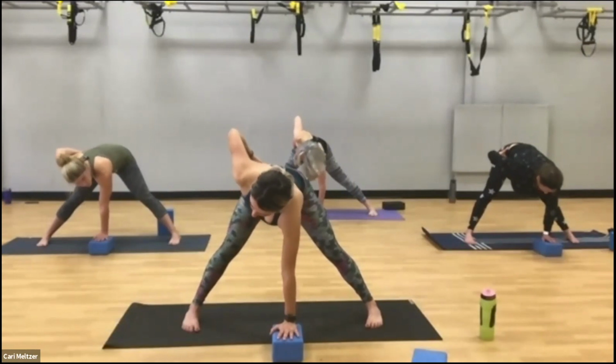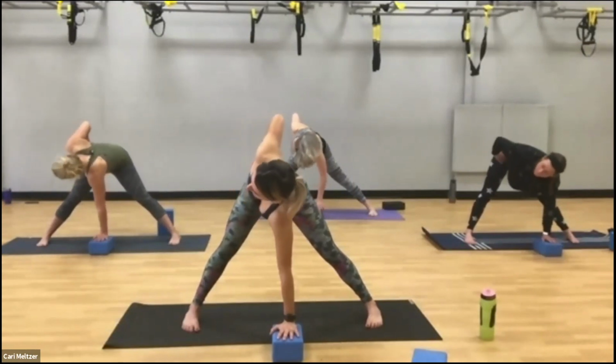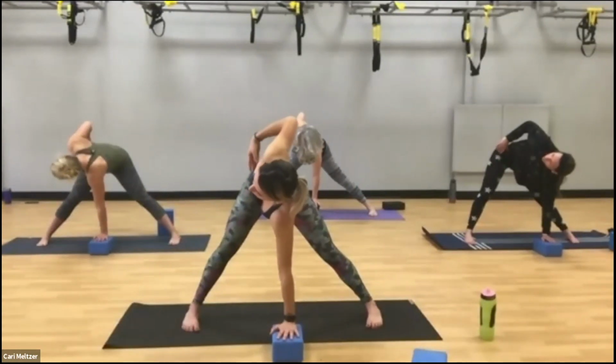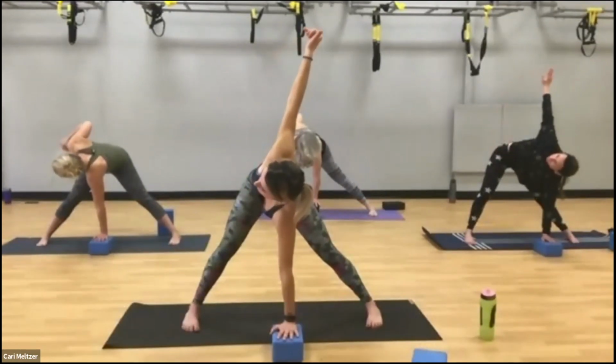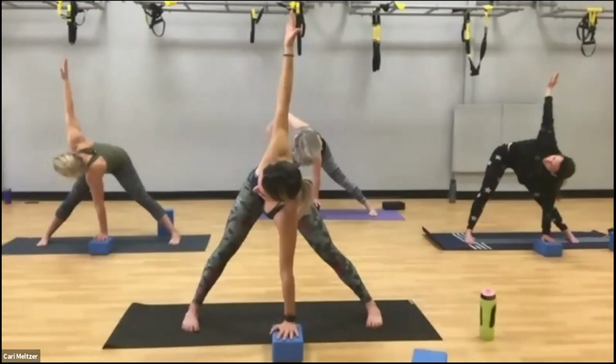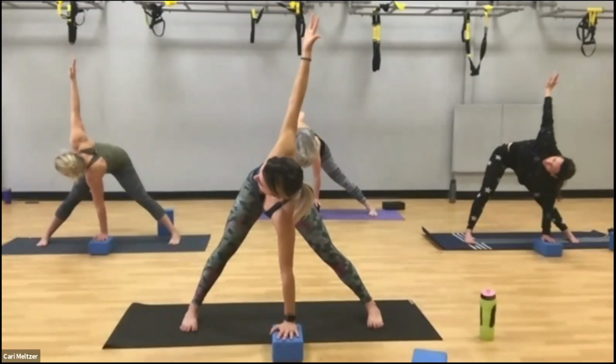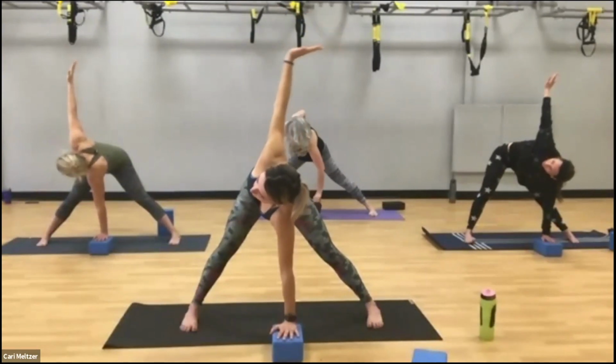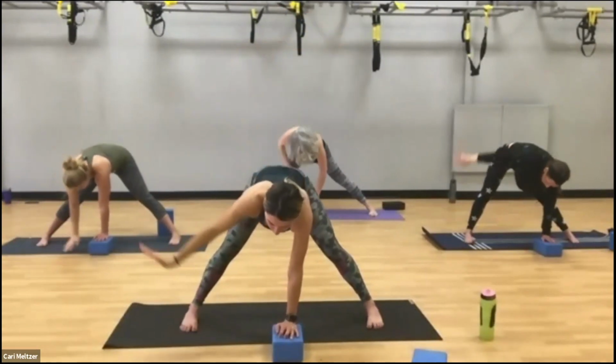You're going to see if you can roll your right shoulder blade back, opening up your chest towards that side wall. Right hand can stay on right hip, or if it feels okay, you can reach right fingertips up towards the ceiling. Into that full side twist, really grounding down through both feet, rolling that right shoulder blade back. Taking a deep inhale in, reaching right fingertips up. On your exhale, right palm is going to release down towards the block.